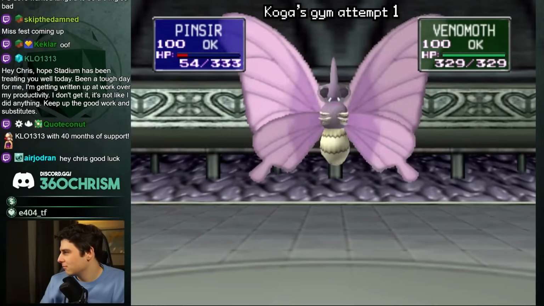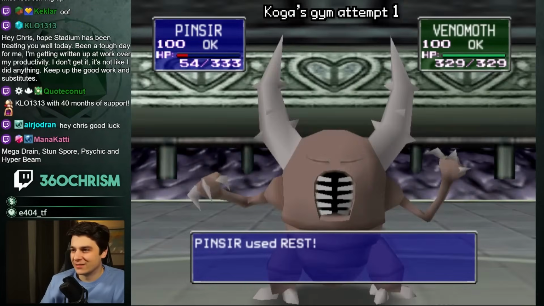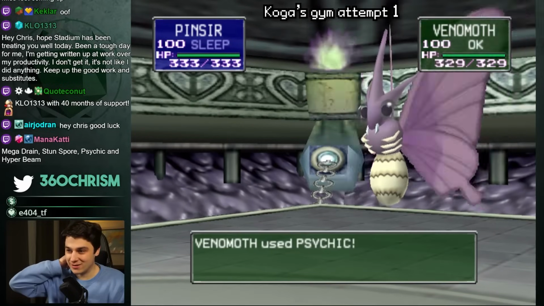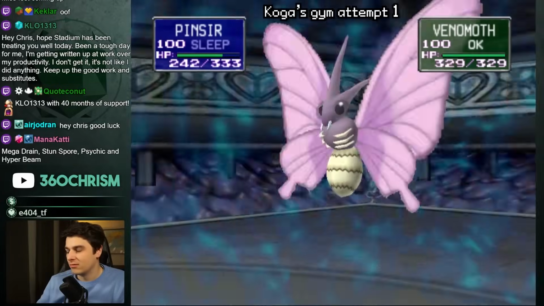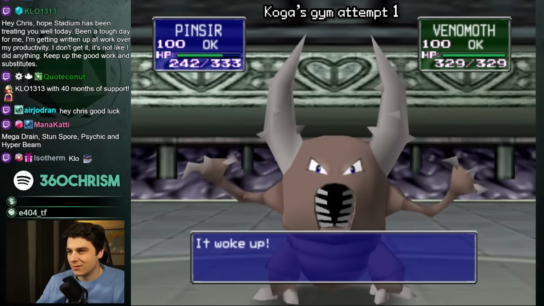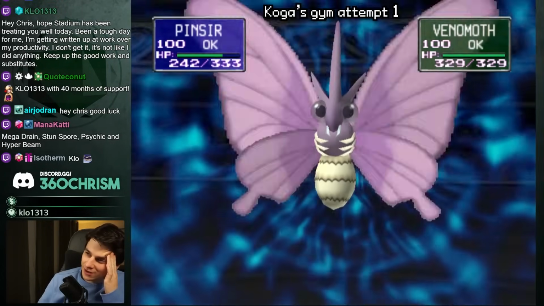Oh, it's Venomoth. That's bad. I outspeed, that's nice. I have one Double Team up only. What'll it do? Special down. What now? That's a miss. It woke up. No, don't make me do the whole gym again. This fight's actually so easy.